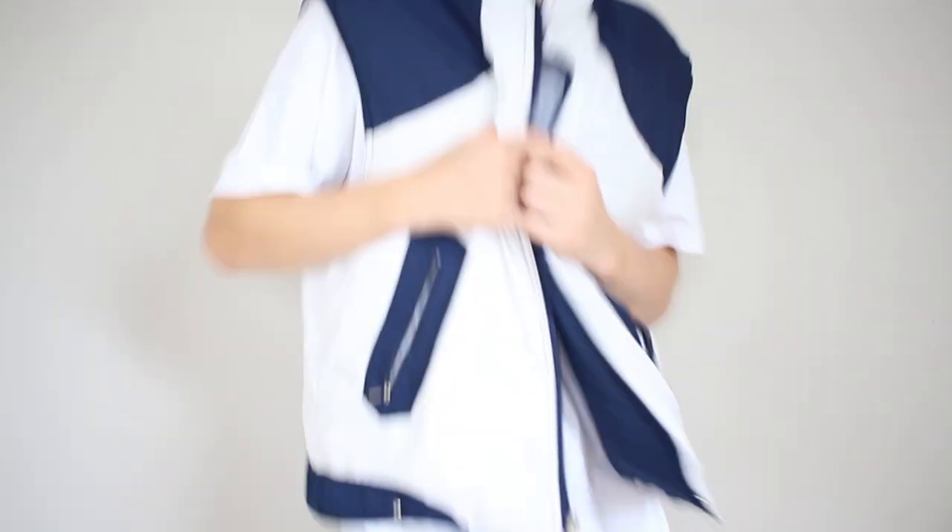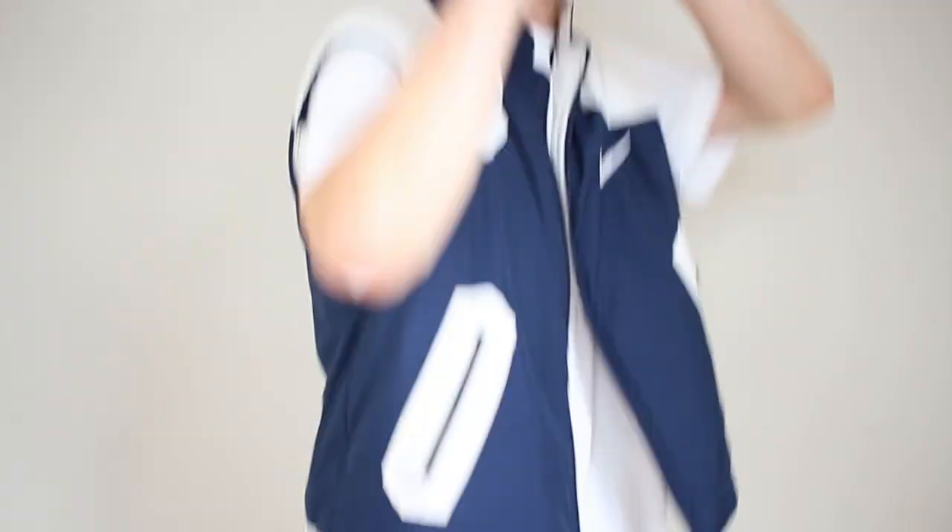So let's do a try-on haul. We'll start from the top — jackets. I've got a massive IKEA bag here full of clothes. First up we've got this Nike gilet. I just tried this on and I thought there's a rip here — I'm probably gonna try and sew that up. Luckily this thing's reversible, so you can just have the white side. It's got a little white Nike tick here, and on the back it's a navy one. On the reverse it's got a white tick on the navy — kind of just cool colour blocking. I just saw Nike and I thought yep, I'm having that. This was a fiver, so I'm not really gonna say no.